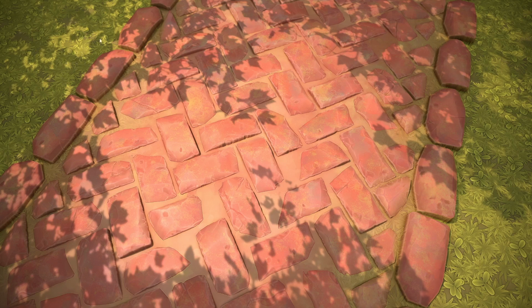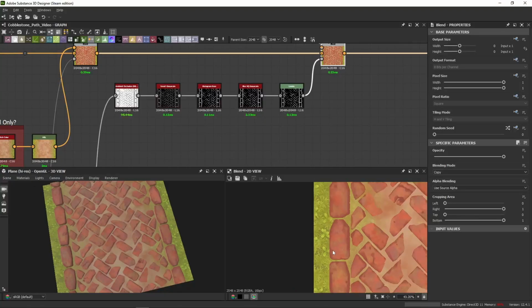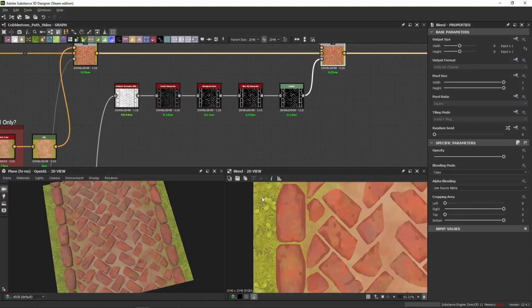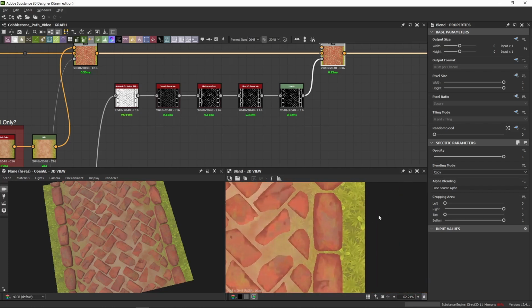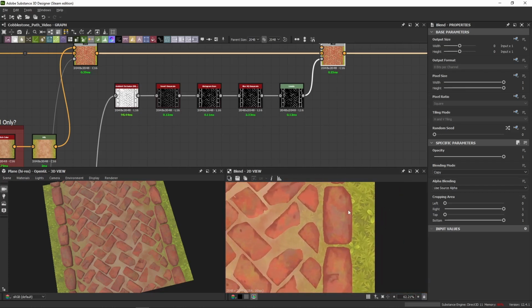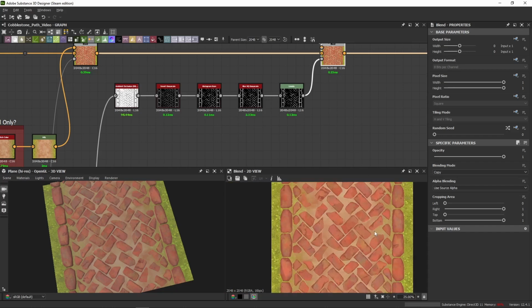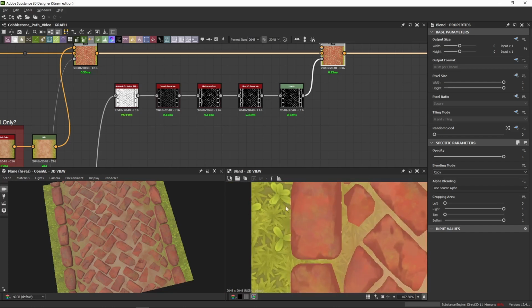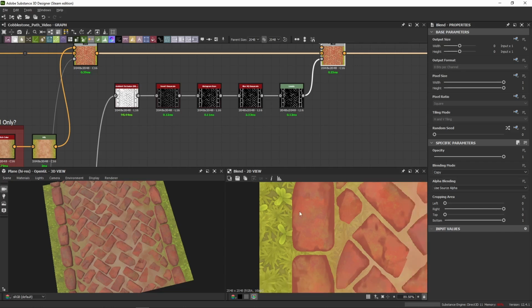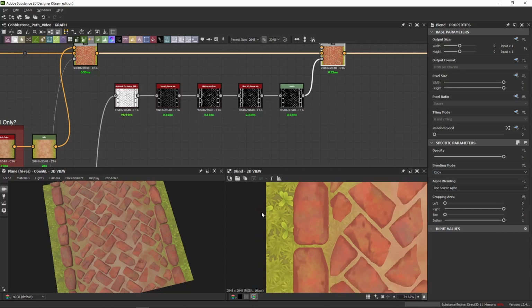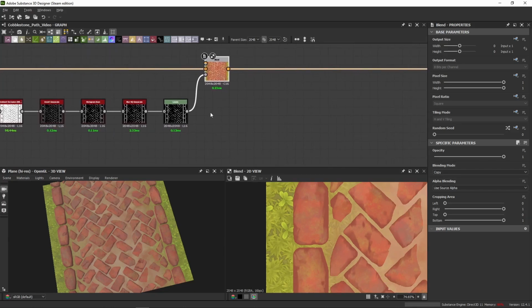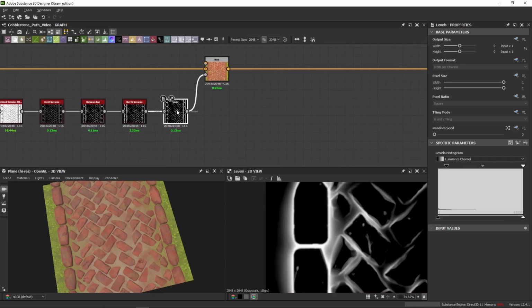So to keep it seamless, I didn't want anything spilling over. Originally I had my bricks split in the center because I wanted to continue on this side. And then I moved the bricks in so that there was its own railing of bricks on both sides. But then I realized I need to actually have some space so that whatever happens to these bricks doesn't spill over to the edge. And I'll probably talk more about this in the Marmoset tool bag tutorial after, but I figured I'd touch on it now.